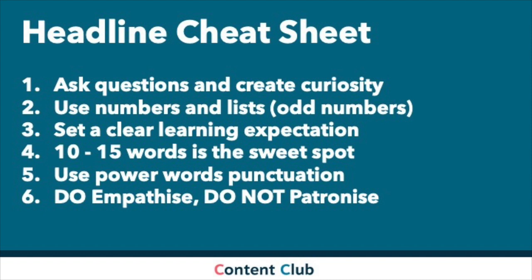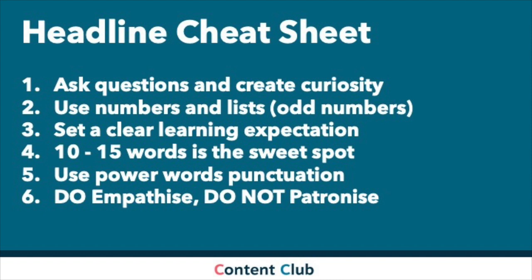Using numbers and lists, obviously you've probably all seen list posts and so on. Quite often, if you're really struggling with the layout or a template for a piece of content, starting in list form is a really great way to do it, and then you can always turn it into a more formalized structure, or a richer structure later on. Or you can just publish it as a list post. And apparently using odd numbers in lists gets more clicks and likes and attention as well.